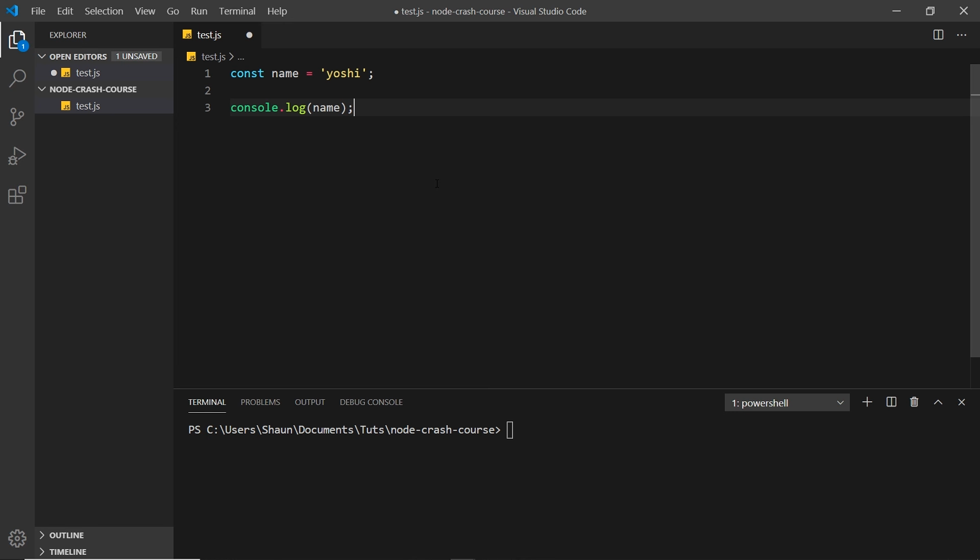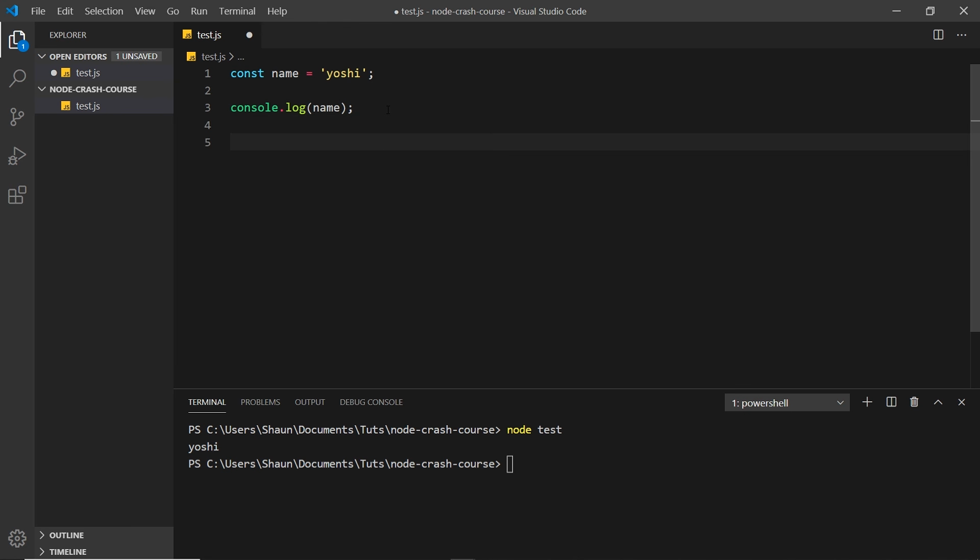So we've already seen how we can create a JavaScript file on our computer and then run that through Node, and we do that by opening up a terminal in the project directory. Now that could be an integrated terminal like this in VS Code, or you could use command prompt or something else, and then say Node and then whatever the file is called, in this case test. So press enter and that runs the file, and inside this file we can write any valid JavaScript.